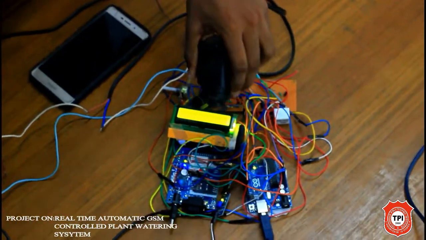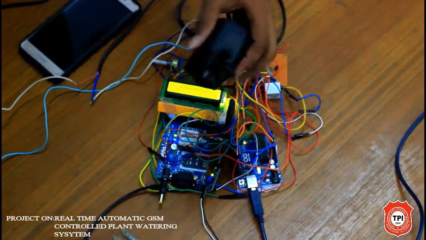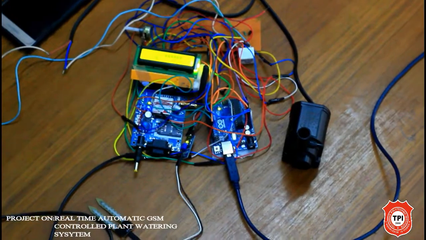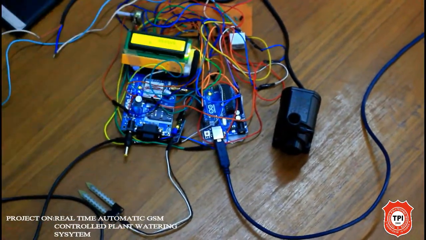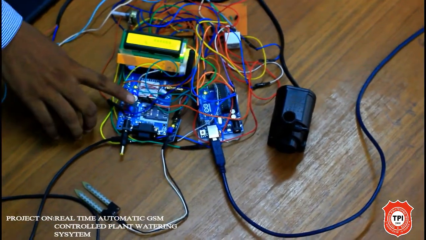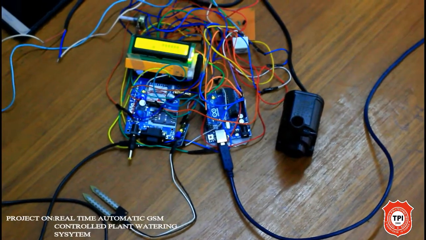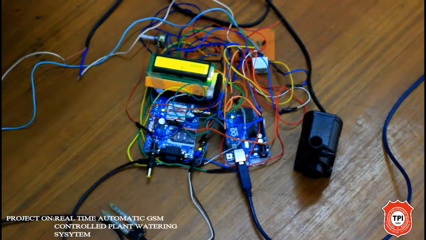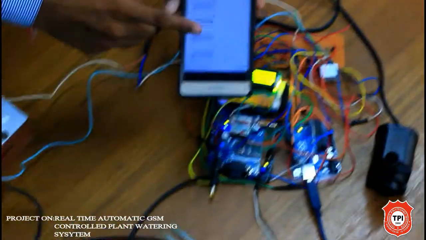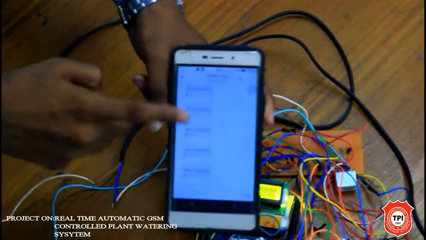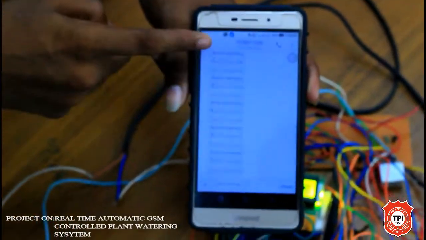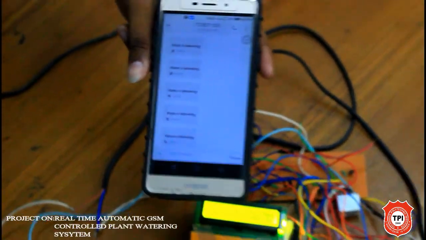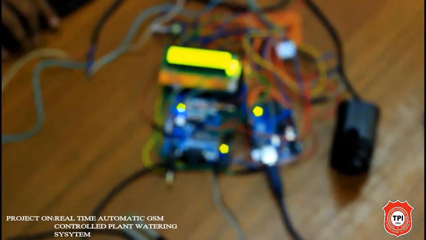So the motor is now turned off. When the motor is working, the GSM sends an SMS to the user. So that is the overall project.